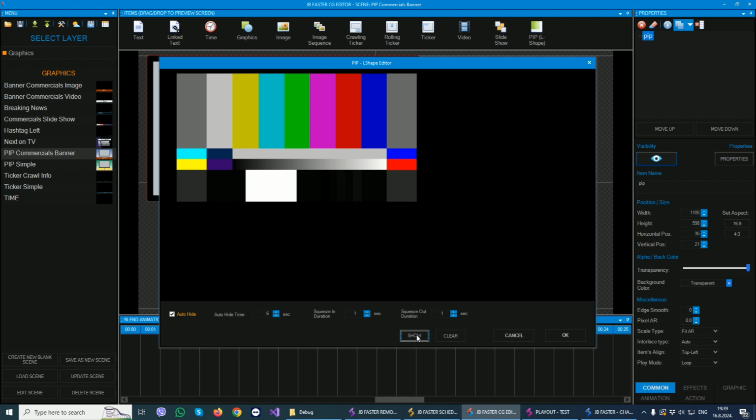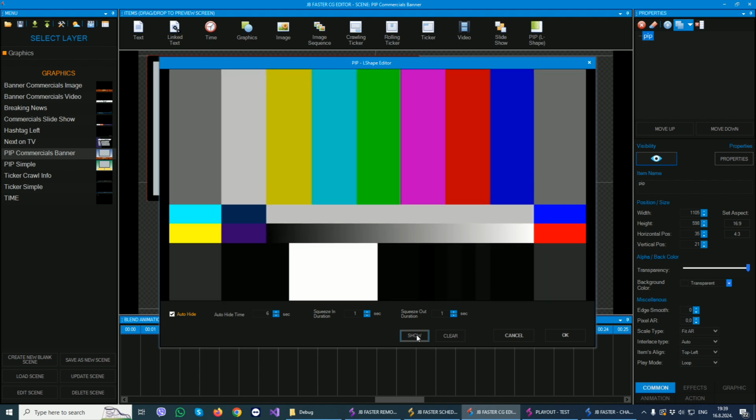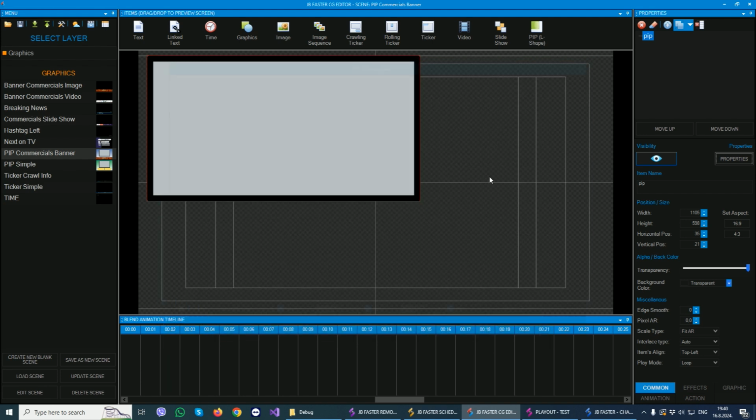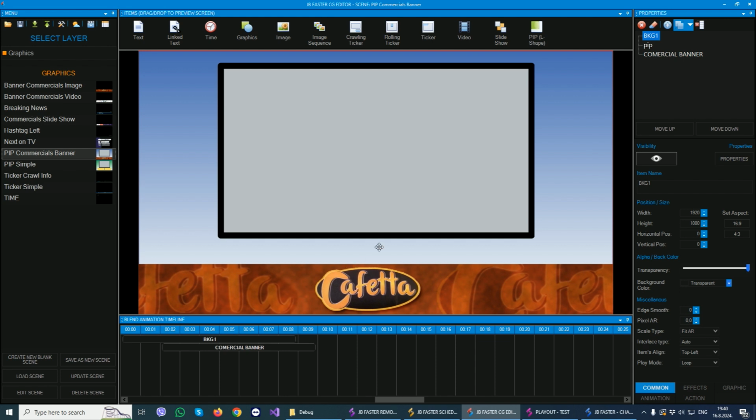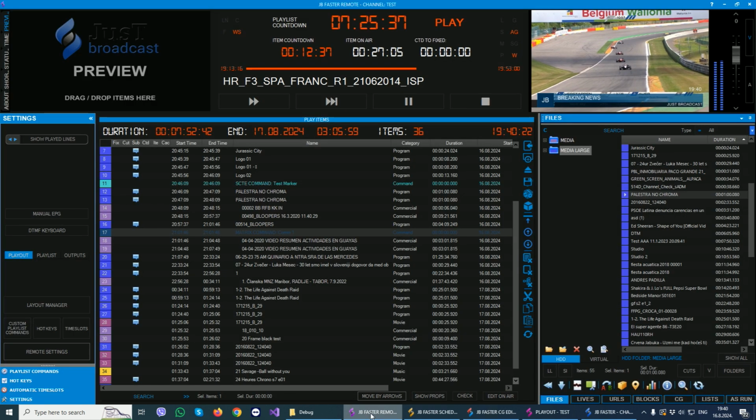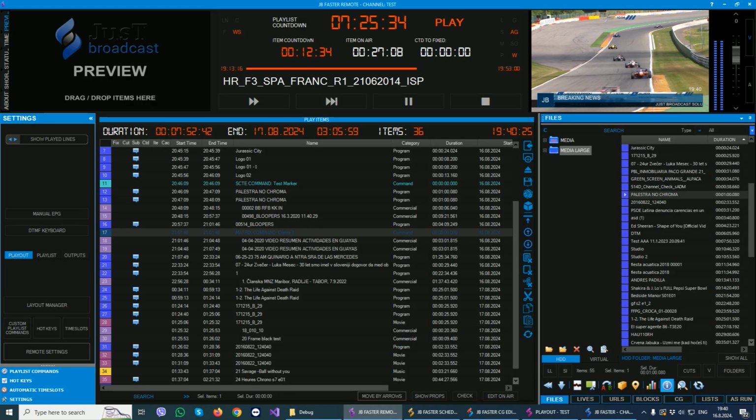And after 5 seconds, it will go back to full screen. So there are not too many options, just this. And we'll load one demo CG picture-in-picture. You can see how it can look. It has background image. It has slideshow and picture-in-picture. Now let's start this template in Playout to see how it looks.